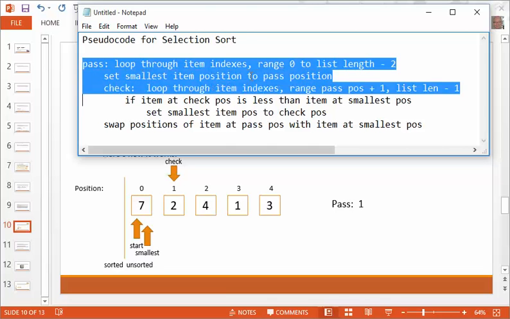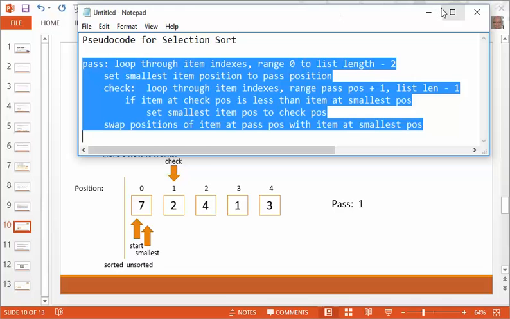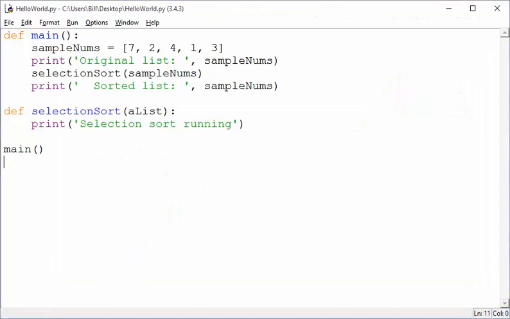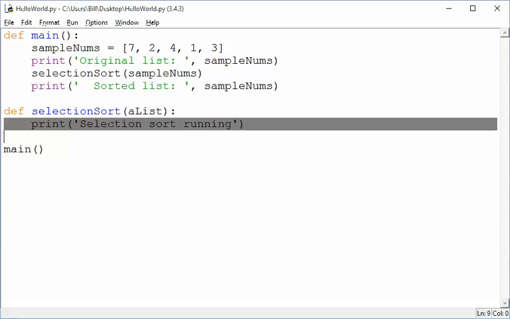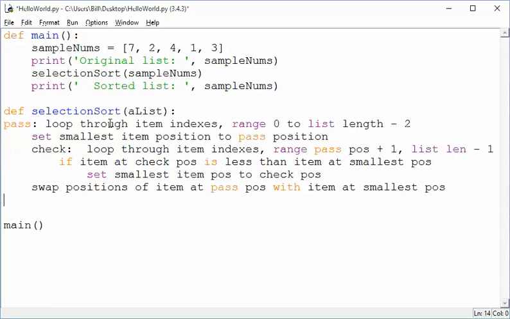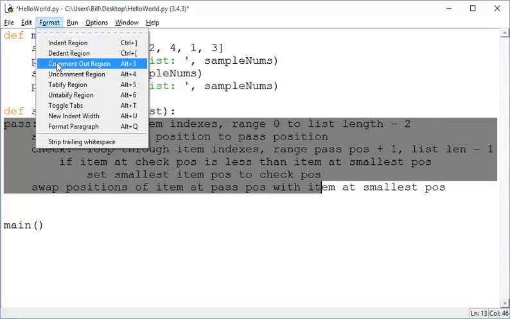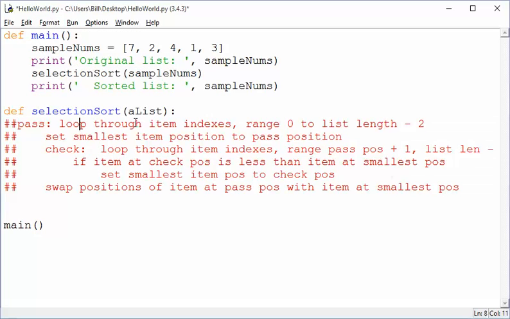Now, here's what I like about pseudocode. Let's take all of this stuff. Let's close this window, and let's jump over to a window that will hold our work. And now I have a small program that doesn't do anything good. So now I'm just going to come into my selection sort, and I'm going to paste in that stuff. Now notice it's trying to interpret it and finding our keywords in here, which is pretty funny. And now I'm just going to come here and format and say comment out region, Alt 3. So now all of this pseudocode is made into something that looks kind of valid, it's valid comments, and now I can go and start working under each one.